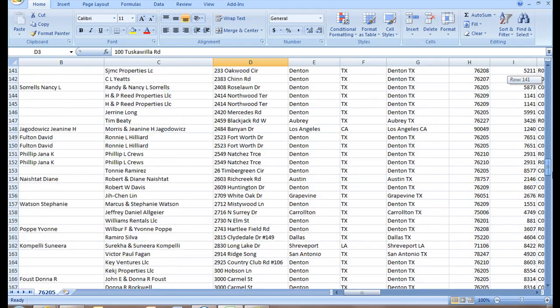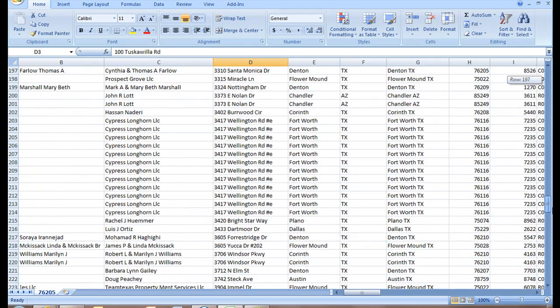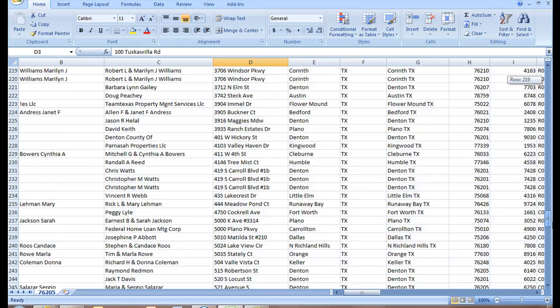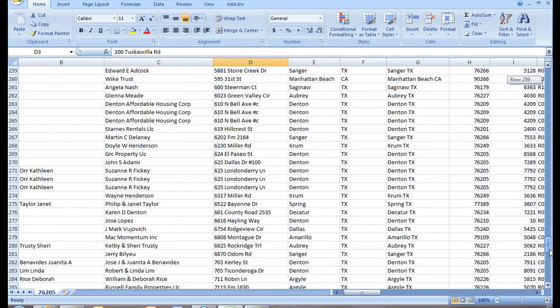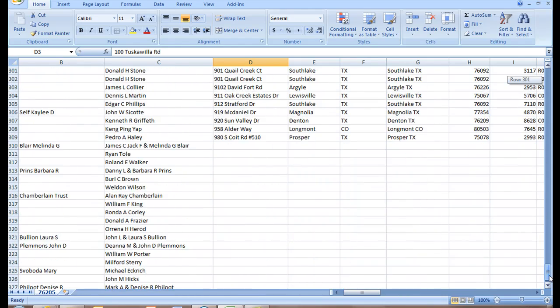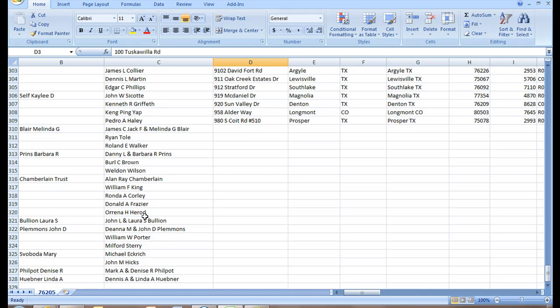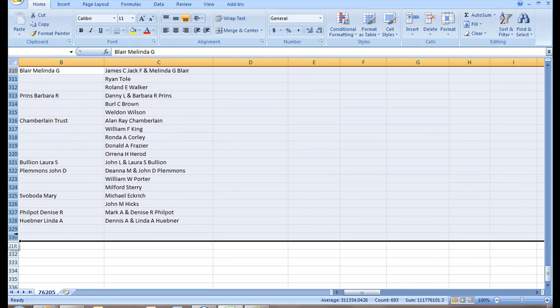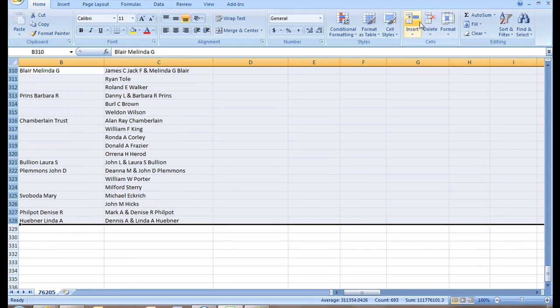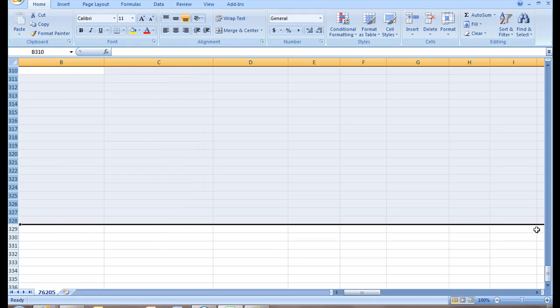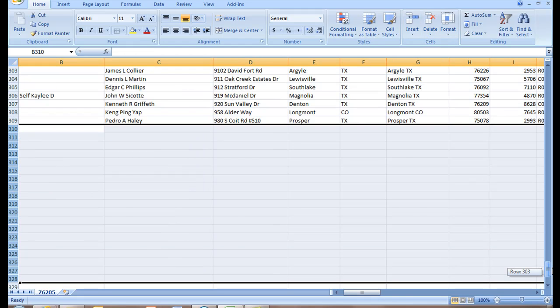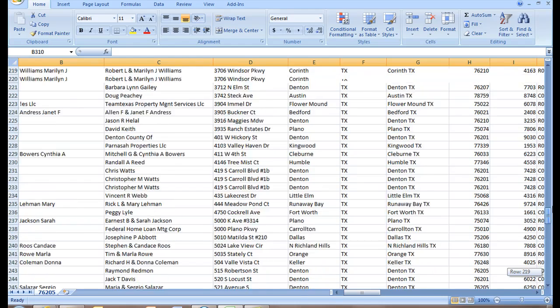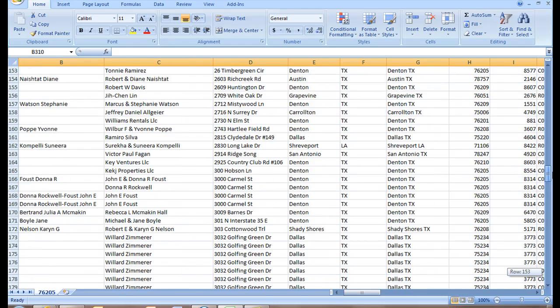One of the first things is, don't waste any postage, or when you print out your labels, it's going to look funny when we do the mail merge. So I come down all the way to the bottom, and it looks like there are about 17 properties that don't have an address. So all I'll do is come in here and delete those. So I hit delete, and now we have only 309 records. Okay? Hold on one second.